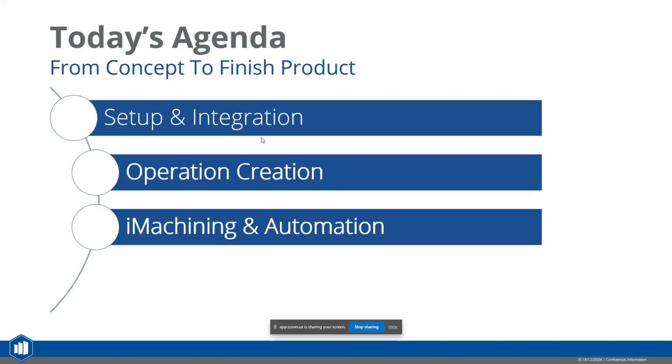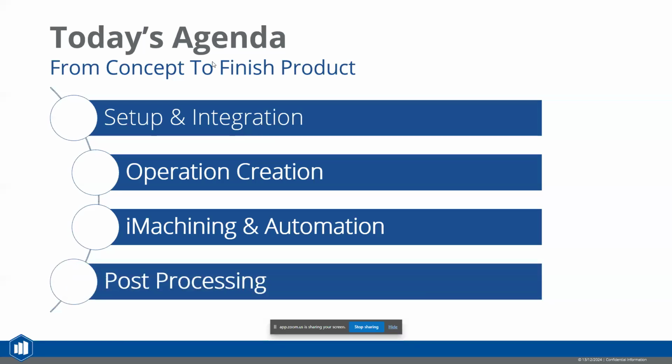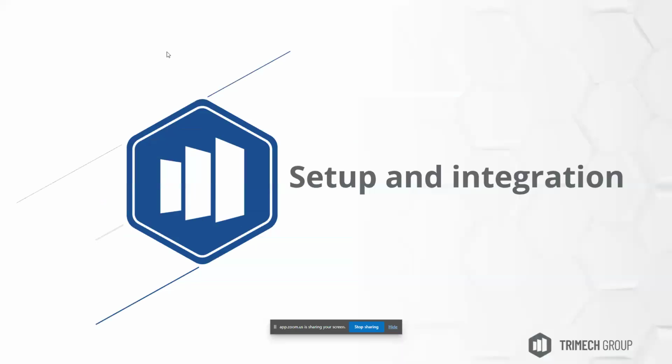Then we're going to talk about the iMachining technology, what it is, how you can use it, and all the benefits that come with it. And of course, some of the automation that SolidCam can do as well. And then we're going to talk about the post processing and all the different simulations inside of SolidCam. So we'll start with the setup and integration.